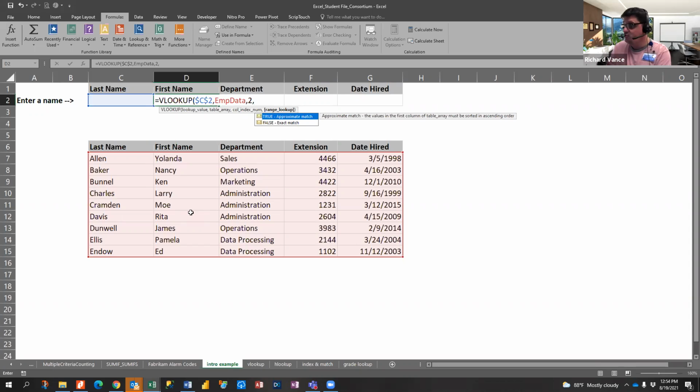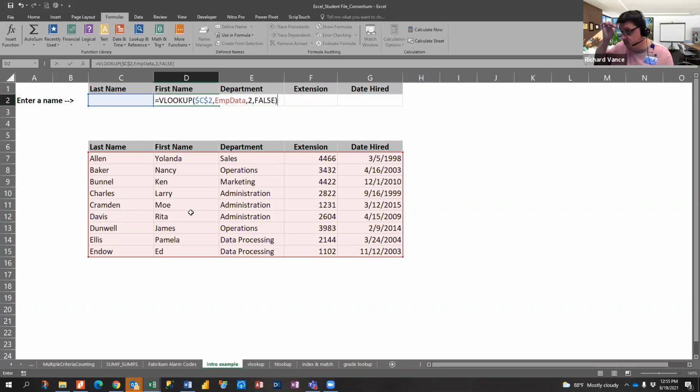If I type true, that's an approximate match, meaning the values in the first column can be sorted and might be close to the match. In my case, I want an exact match because I'm looking up an employee. If your last name is Vance, I want to look up you, exactly. So I'm going to type false.